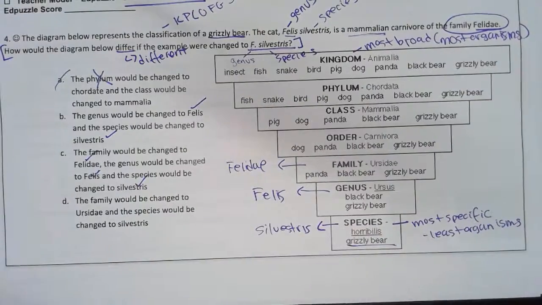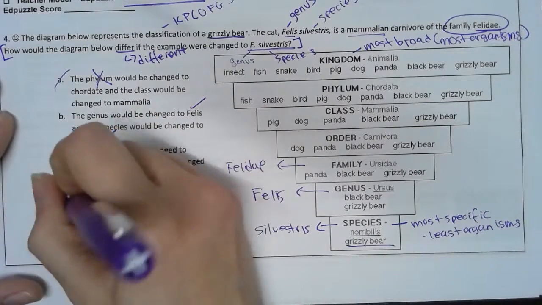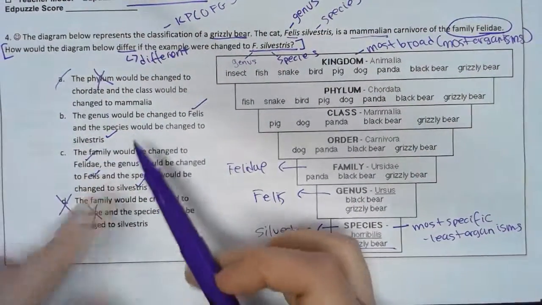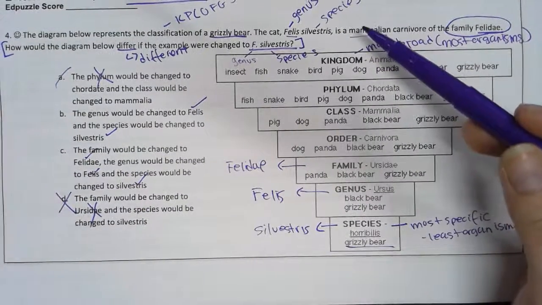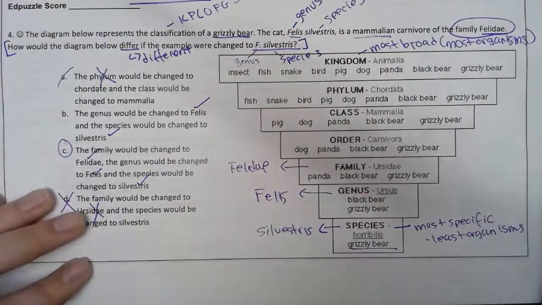Option D: 'The family would be changed to Ursidae' - I absolutely know that's what it was, not what it is, so bye bye. I'm between B and C - both told me true things. However, C told me all of the things that would change based on this description, so my answer is C. Have fun with the rest of your practice!